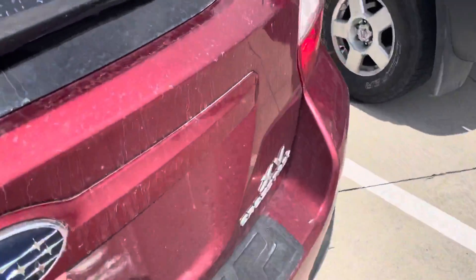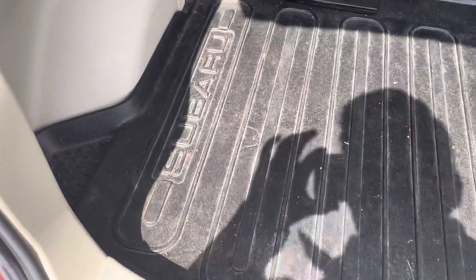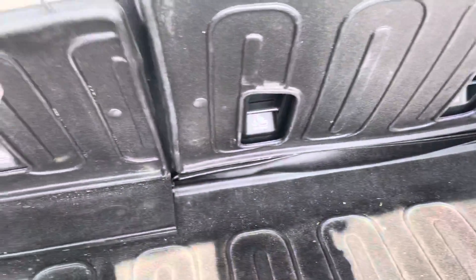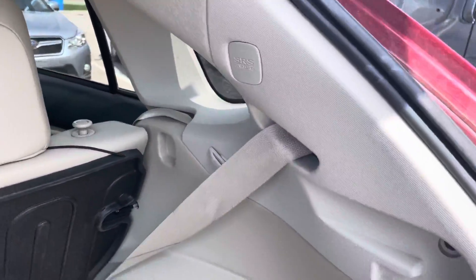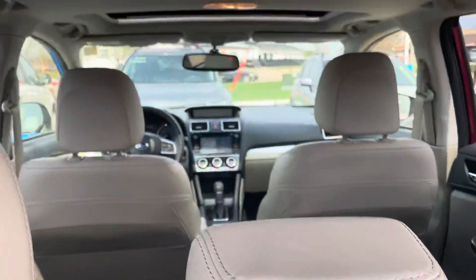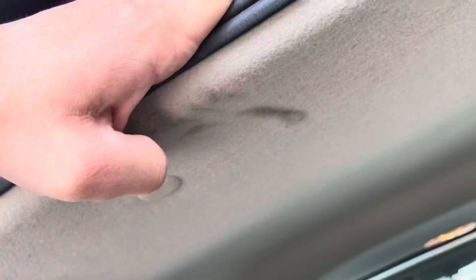Let's take a look at the trunk. Here's your backup camera back here too. We'll vacuum this out and scrub it down real good. It has these nice protective mats on the backs of the rear seats. I really don't see anything on the interior that would worry me — smells good. Here's the only stain I can really see on the headliner in the back, probably from loading something on top. Most of that should come out pretty easily, you might see a little remainder of it.